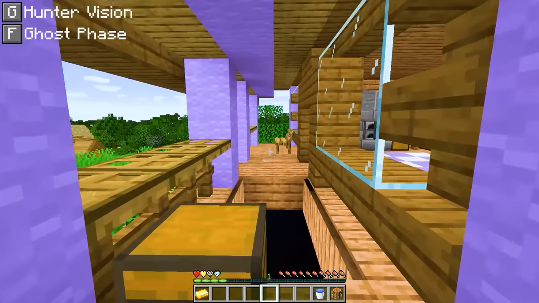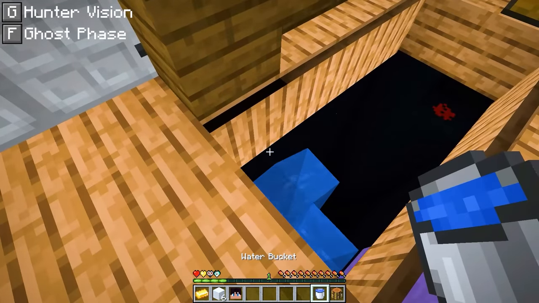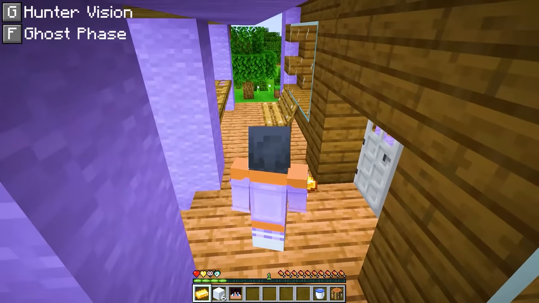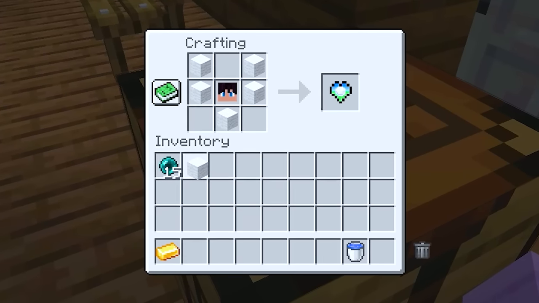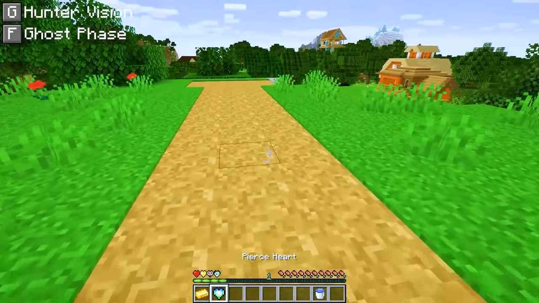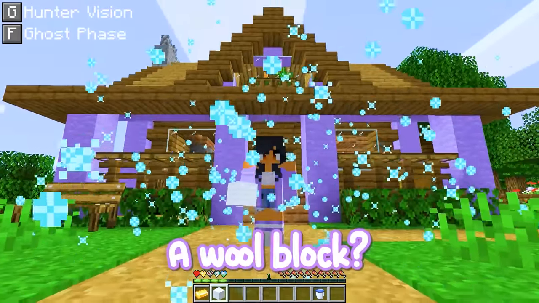All right, now time to get Pierce's heart. Let's see. Let's craft Pierce's heart. Remove the water, and close that up real fast. Let's put this here. Pierce's heart. He's got wool, and he creates the Pierce heart. Let's see what piercing responsibilities I will have! What is this? A wool block?